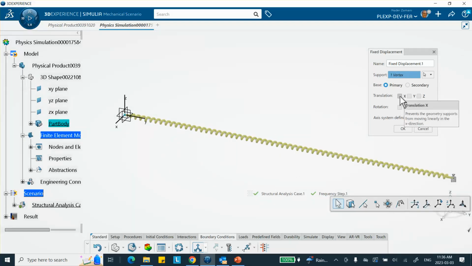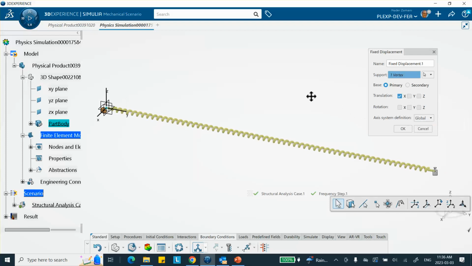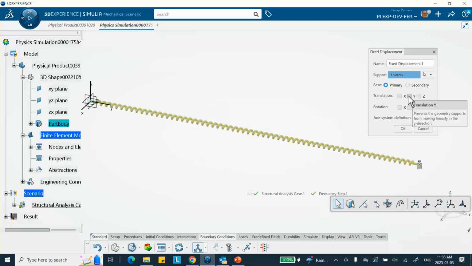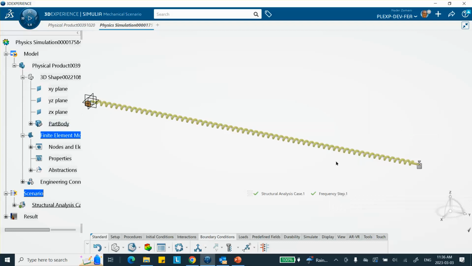We can do all three of them, or rotation is irrelevant here. So how about fixing in direction y? We can try the other ones. For example, let's try x and run it, and see whether it works.